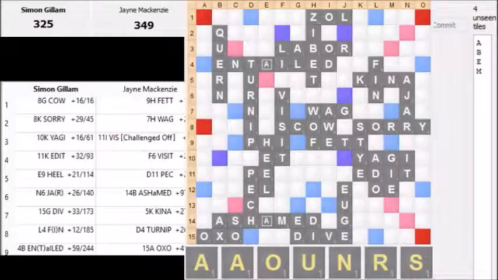There is Simon's rack. It's actually given me the right rack. Yay! So we can see that Jayne has left BEAM on her rack. B-E-A-M. Does it go anywhere? I don't know. But we need to work out how to win. Now, I don't see where BEAM goes right now. I'm not entirely sure it does go anywhere. I do apologise for the noise outside of my room.